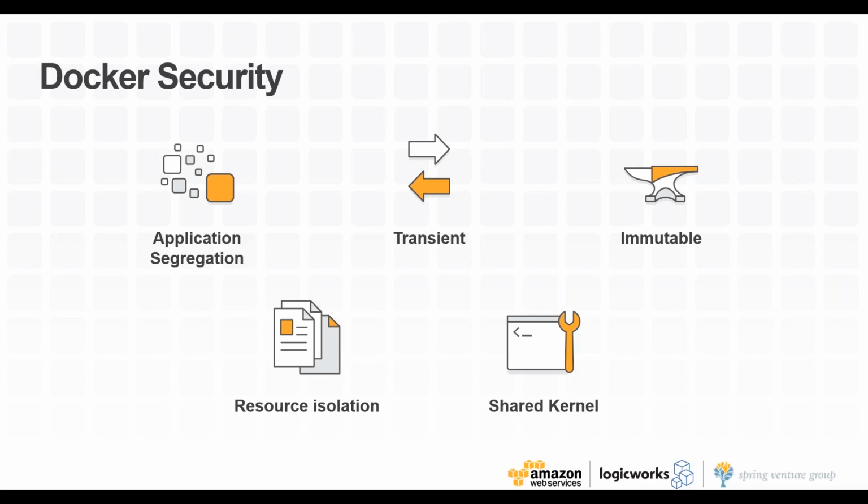Docker and ECS provide an ability for resource isolation so that you can limit the amount of memory or CPU any given Docker container would have to leverage. Having said that, Docker does leverage a shared kernel on that host. So you just need to take that into account as you're thinking about the security of your applications. And so if you have services or applications that have significantly different security requirements, you might want to think about spreading those apart into different clusters or tagging them so they run in different instances, those sorts of things.